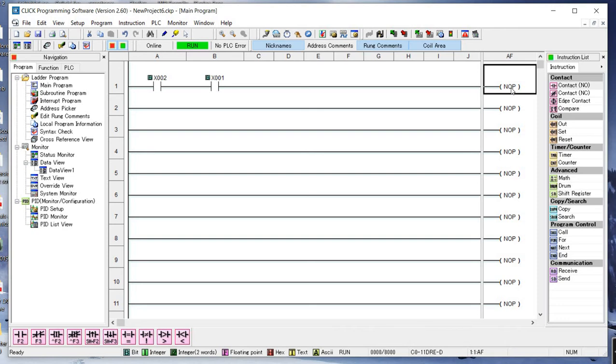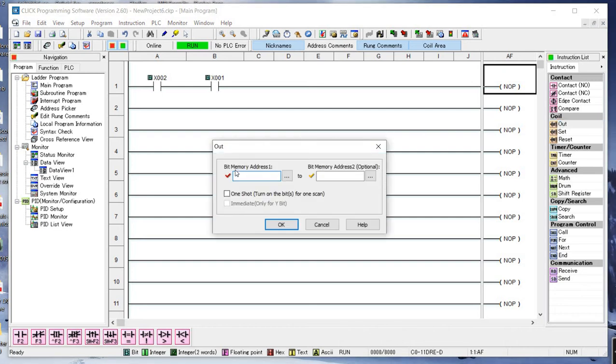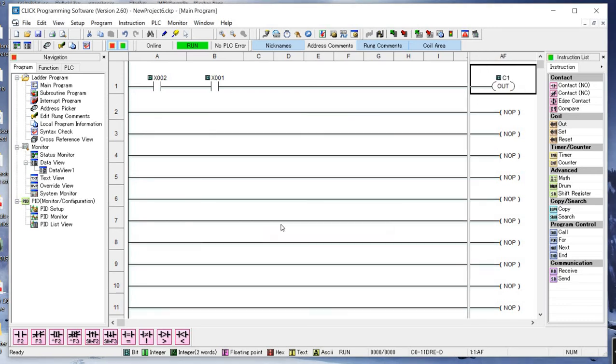And I want to put in an internal relay. So again, I know it's an output, I know it has to be a coil. So I can click this, and you can see it pops up and asks me for an output. Our very first coil in the addresses is C1. C stands for coil. Click OK, and there's C1.